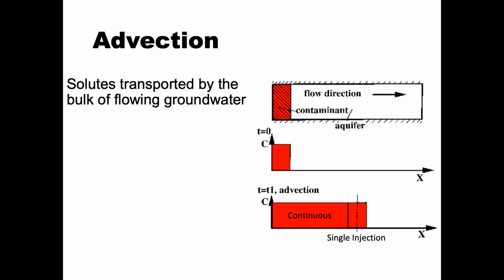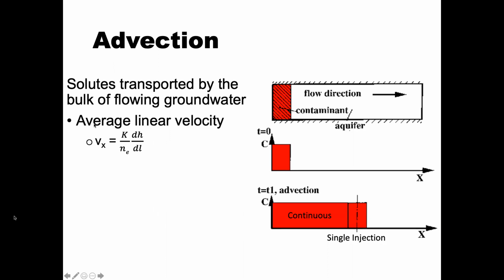If we had a continuous injection though, compared with the single injection, we would actually have a concentration over space that's been maintained at the same concentration, but covering the distance over which it can flow in the time it's allowed. So again, as you begin to conceptualize these, start to draw these out as you're taking notes. We can think of this as the average linear velocity.